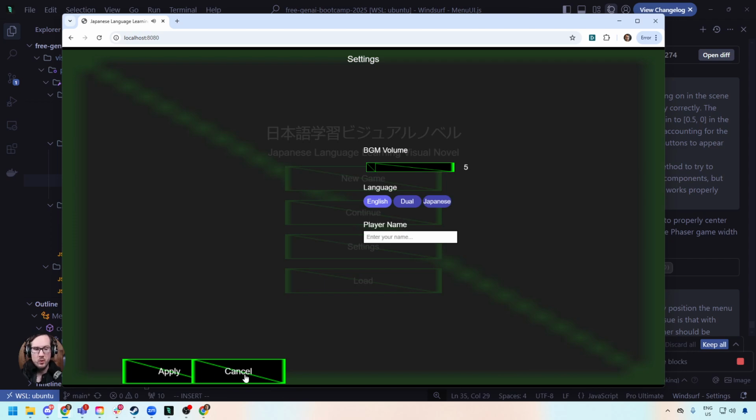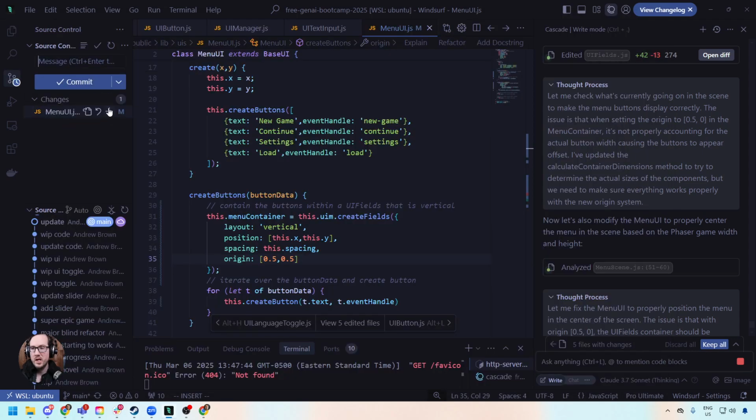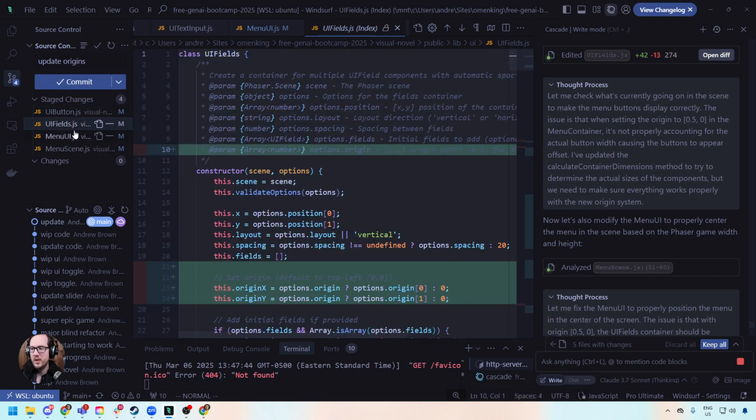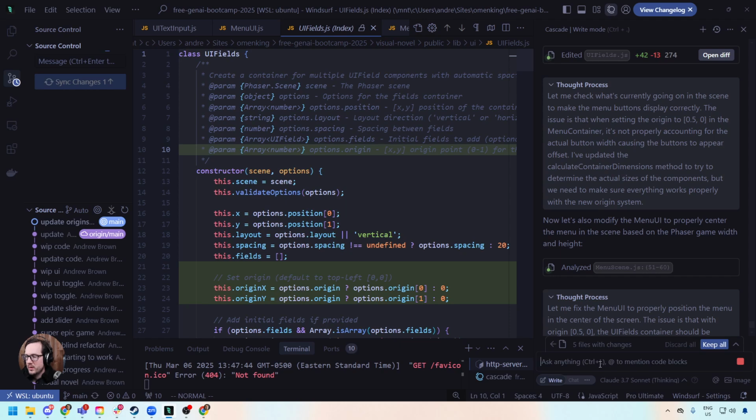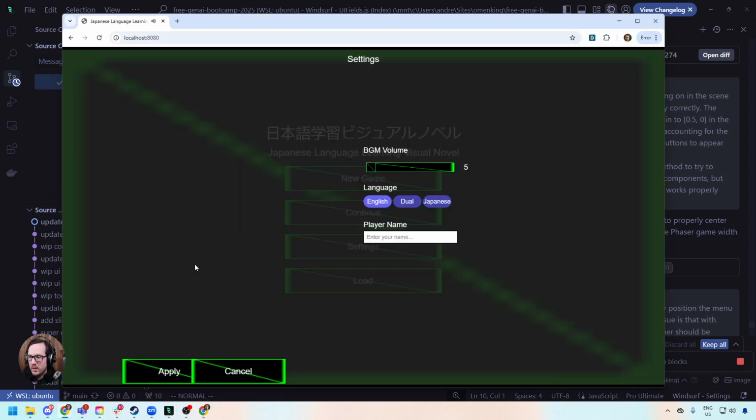We have an issue with our horizontal buttons, but I want to save this code here. I'm going to stop the video once we have the horizontal fix as well. And we'll go ahead and say update origin, fix the buttons. We did quite a bit of stuff in this one. I'm not even sure what we did. I kind of forgot. But in here, there's one other thing we want to do. So I want to go ahead here and, whoops. Nope, it's not grabbing that. I was trying to paste in the graphic here.